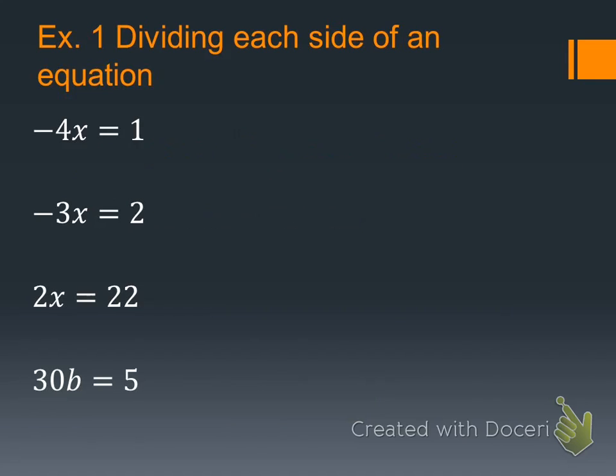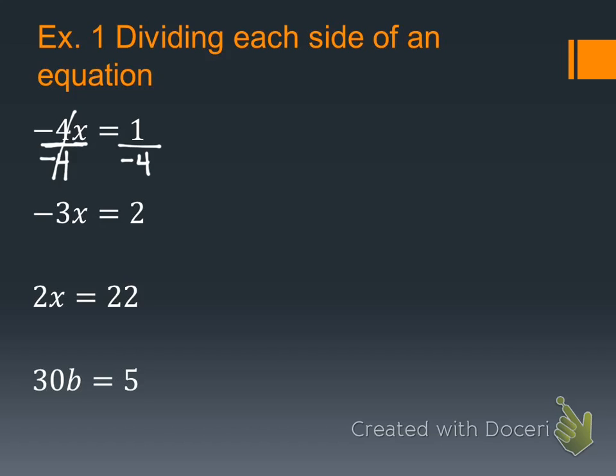In order to find out what the inverse is, I've got to know what's going on originally. So I ask myself, what's happening between the -4 and the x? What operation? Is it addition, subtraction, multiplication, or division? Multiplication. Listen. This is the most common mistake people make: they see this negative sign and they go, okay, add 4 to both sides. No, that's not what's happening. That's a -4, but I have to ask myself, what's happening between the -4 and the variable? Multiplication. So I know the opposite of multiplication is division. So I divide both sides by -4.